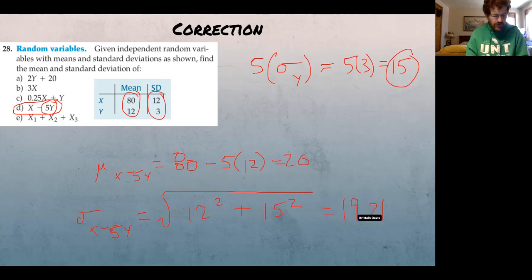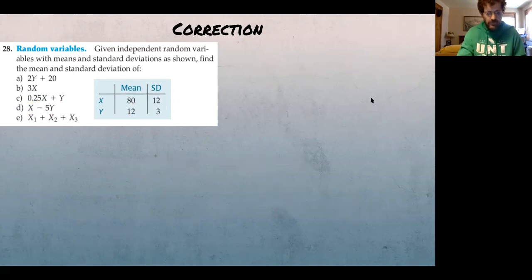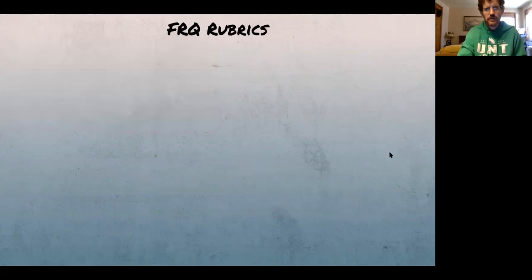So the reason I don't really like this is that we don't have any context what they mean by that 5y. Are they rescaling? Are they saying we have 5y events happening? So luckily in real world problems, you don't have this ambiguity. It's very clear what the situation is. Okay, but I just wanted to correct that in case you're like, well, I don't even know how to find it now since it didn't work out.